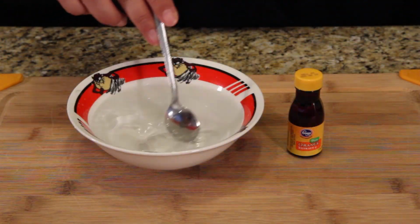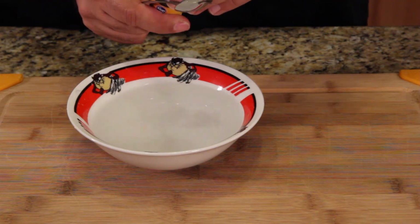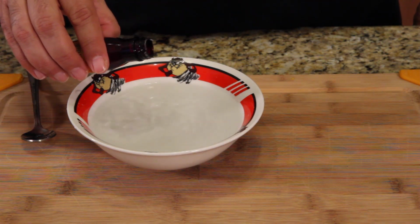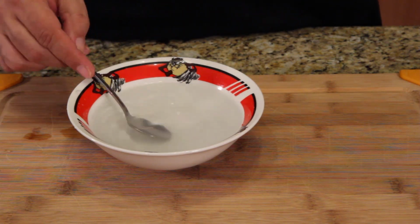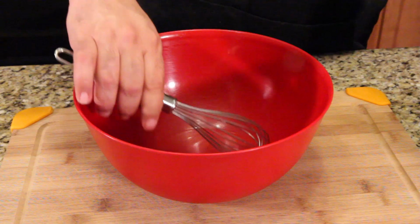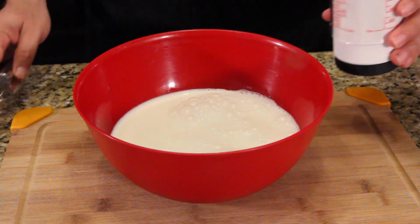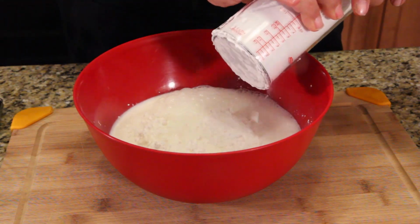Okay, first thing I'm going to do is take this water here that I have, and I'm going to flavor it with the orange extract. I'm just going to put a little bit in there. Get it all mixed in. So instead of rose water, we're using orange water. We're going to take our milk. Here's the cornstarch. Put that in there. Make sure we get it all out. There we go.